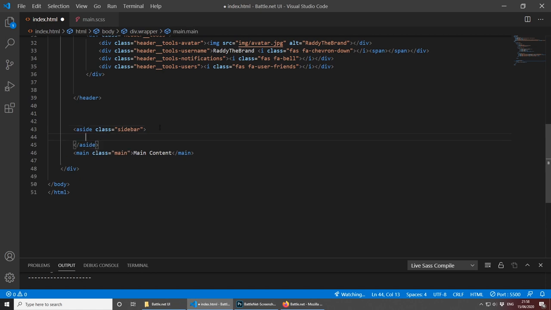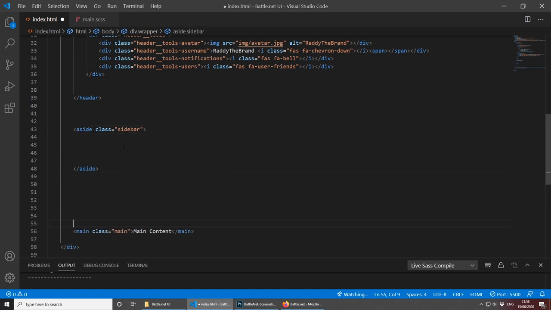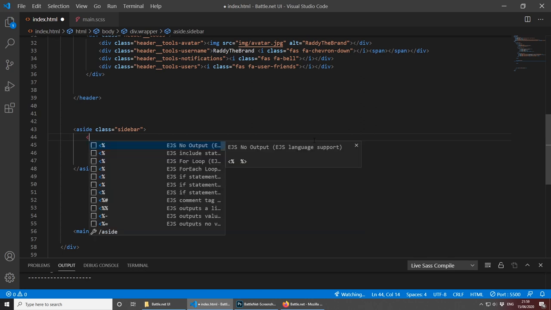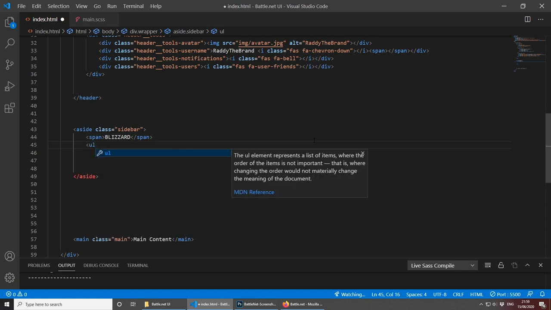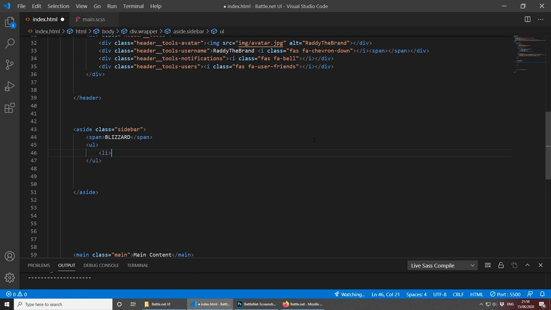the sidebar in here, we're going to add the menu. To do this nicely, I'm going to wrap the titles in a span. Of course, you can wrap them in H1, H2, whatever is good for you, but because this is just a demo application, I think span will do. So let's say the first one was Blizzard. And let's now create a URL for the lists. And inside here, obviously, you're going to have to create the lists. So technically, we should wrap them in links, and let's do that.